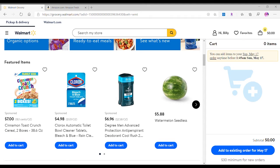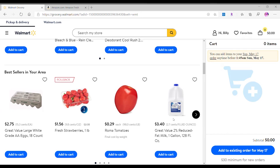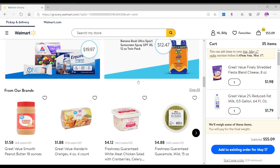Again, with your EBT, you can order food, or you can also order items if you have EBT cash, right? If you have cash aid, you'll be able to buy items like, let's say, deodorant or Clorox. But for most of us who only have EBT CalFresh, that means only packaged foods or fresh foods, right? Which means cereal boxes, fruits, eggs, milk, all fresh produce. The only thing you can buy is food, which is packaged food, or fresh produce, which is vegetables and fruits, right?